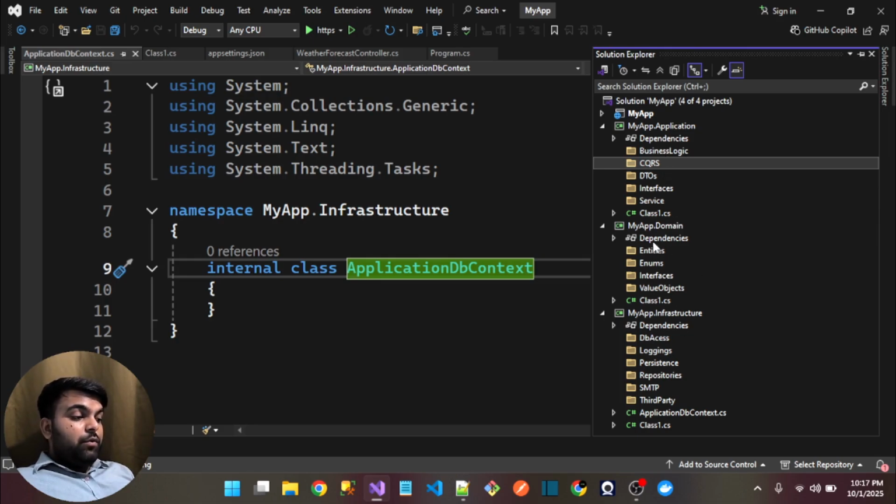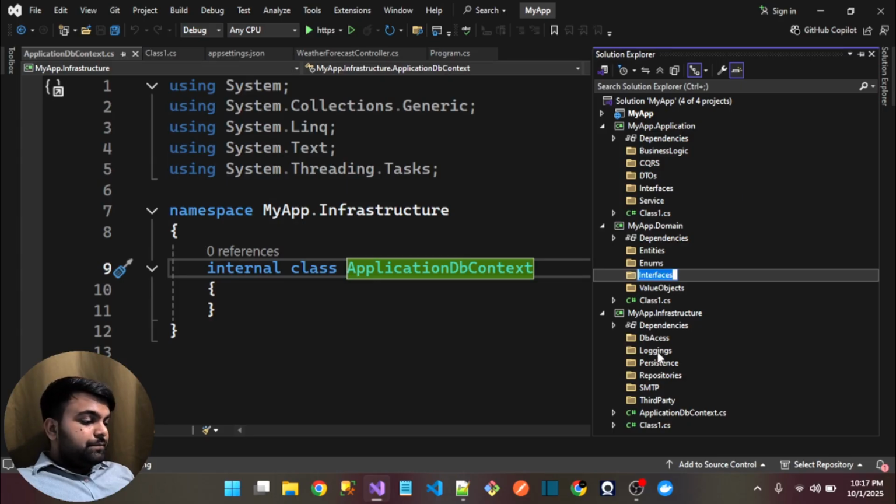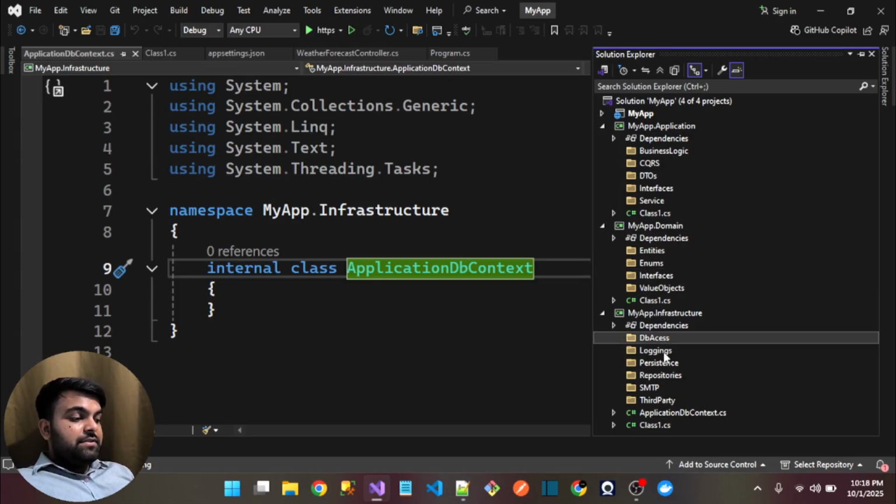In the domain layer, you have to create table related things, enums, interfaces, value objects. Okay, and in the infrastructure, you have to put DB related things, third party APIs, SMTP related things. Okay, so I left the rest of the things to you.